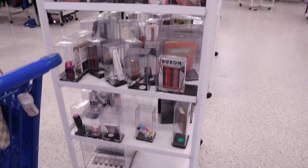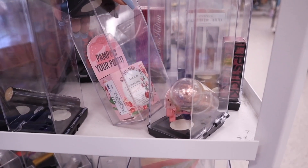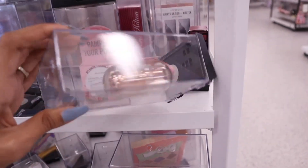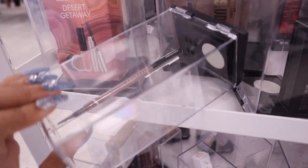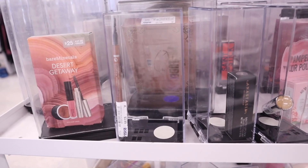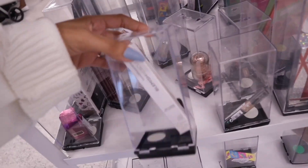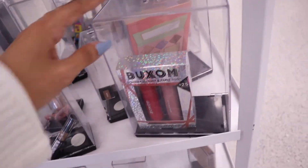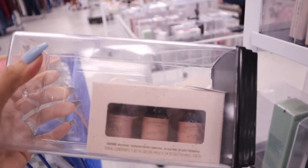I just made it to the high-end makeup section, and Ross has been blowing me away. There's a lip sleeping mask for only $6, and the brand Winky Luxe with a mini lipstick for $5 — love the packaging. A Sephora lip liner priced at $3. Up here I found Vibe, and there's also Bare Minerals. There's a Blemish Rescue skin-clearing spot concealer, more Winky Luxe lipsticks, Buxom, little perfumes, blotting papers now on sale for $2, Lime Crime, and what looks like three essential oils — please let me know if you guys like that brand.